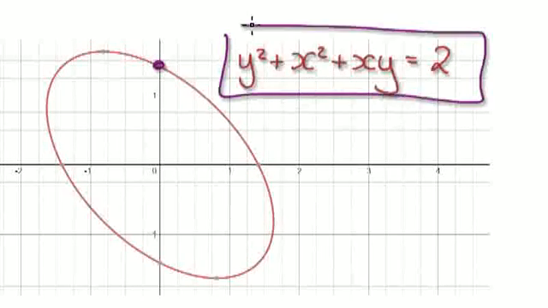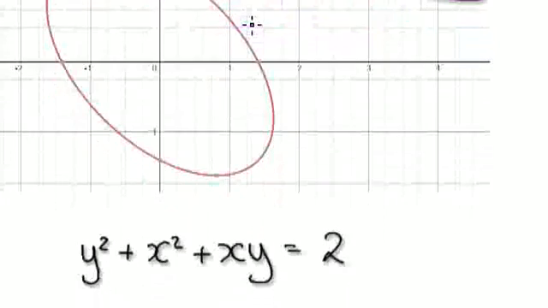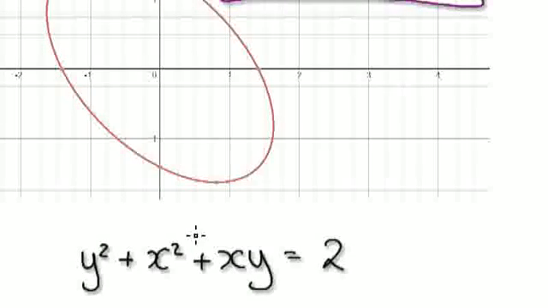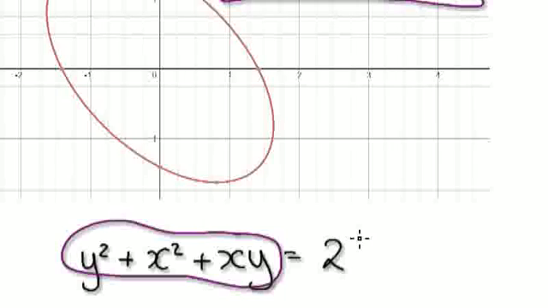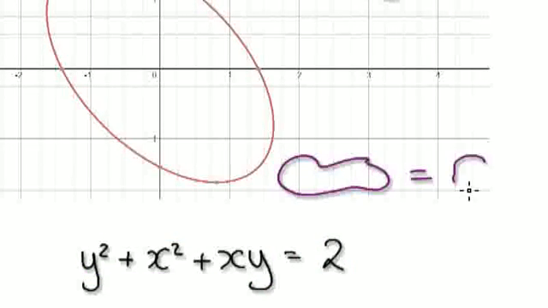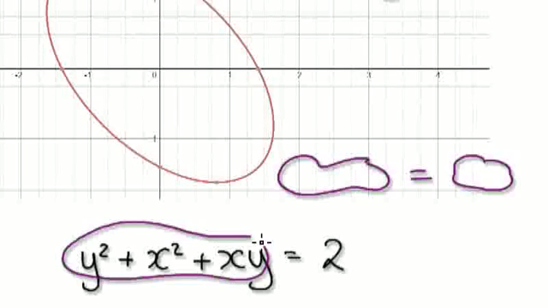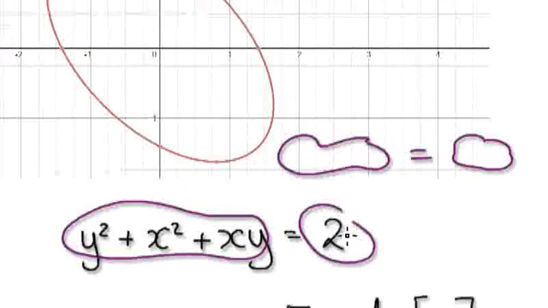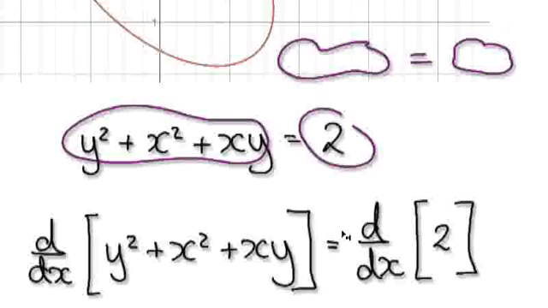So let's try and differentiate this. Start out with your equation here. You've got one thing equals another thing. Whenever you have an equation, you can add equally, take away equally, times equally, and you can differentiate equally to both sides. So you've got this thing here at the moment; differentiate both sides. That will give you this.